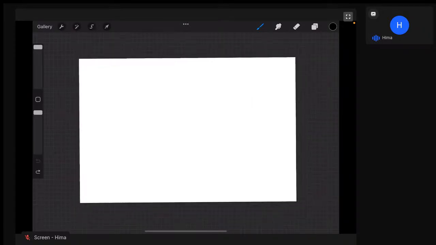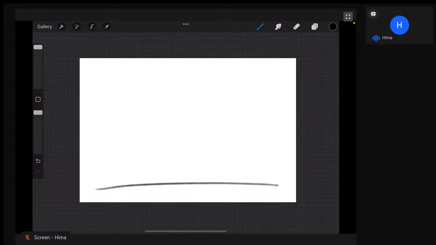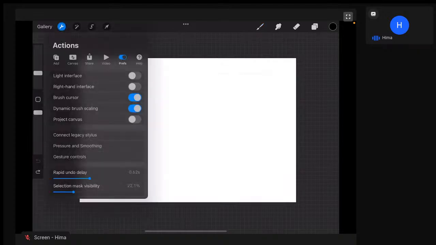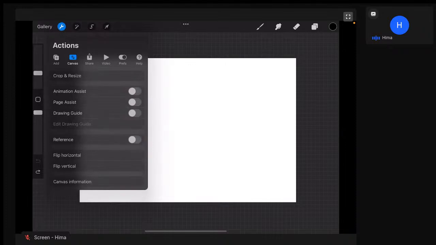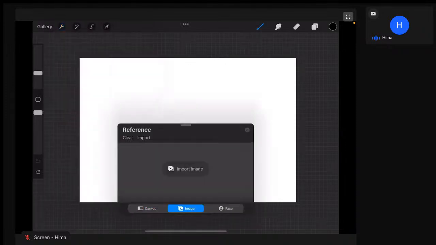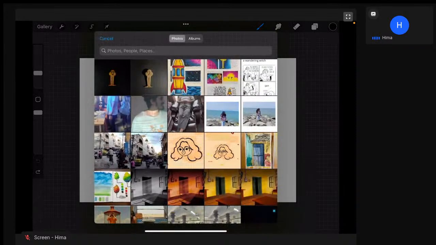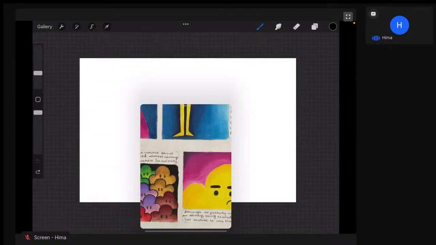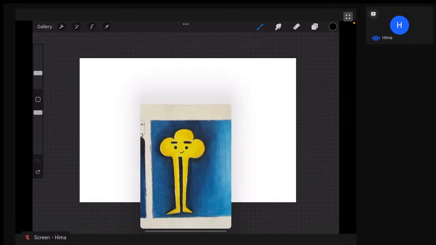Okay, so I usually take this kind of canvas which is long, so that I can make one part of the character here and another part over here. There are five different types or angles of the same character that we're going to be making, so I like to make it longer. Firstly, we're going to use a reference, so that we have a reference point as to what he should look like.